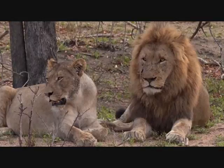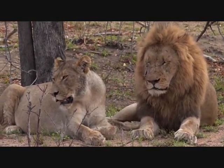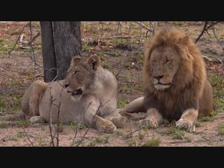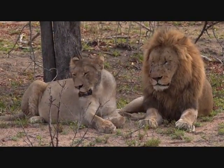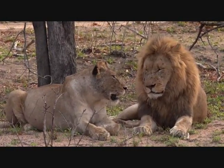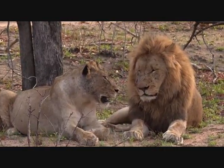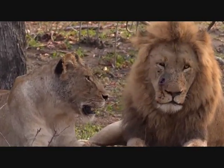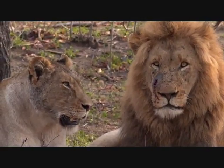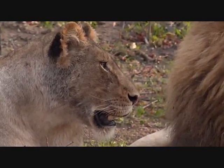As you can imagine, that was not met with much enthusiasm from our courting Birmingham boy. He blocked her with his body. Every time she tried to make her way there, he blocked her and blocked her and blocked her until she eventually reluctantly just lay down and let him mate. And then nearly headbutted him on the way back up. It was thoroughly entertaining. Oh, she does look across with apparent interest. Hello, boy. What do you think, girl?